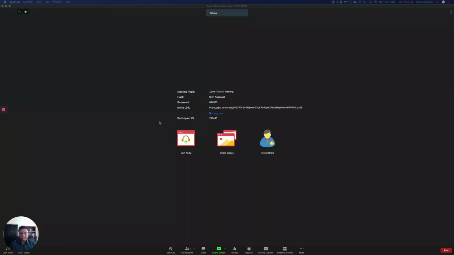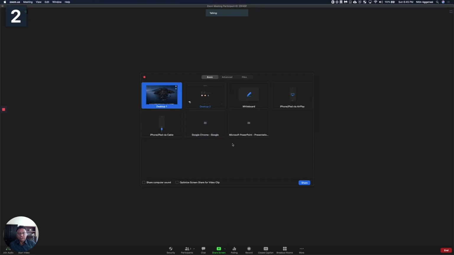The second method to share the screen is again the built-in tool that is available to you through Zoom. You click on share screen, and it'll give you several options. For example, you can share your entire desktop. If you're using an external monitor, it'll give you an option to share your desktop or your external monitor. You can share the whiteboard, or you can share your connected iPad or an iPhone either with the cable or through AirPlay. With AirPlay, you don't need a cable, but it requires some additional steps. Or you can share a particular application if you don't want to share your entire desktop. But in this case, I'm going to share the entire desktop.